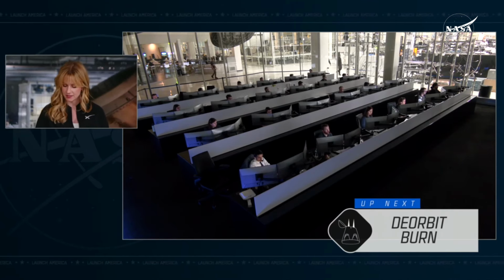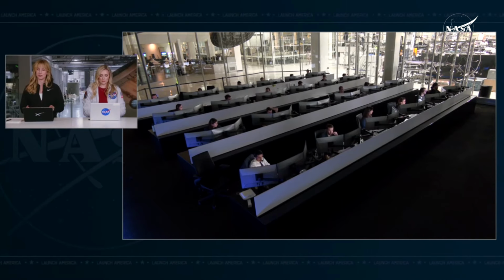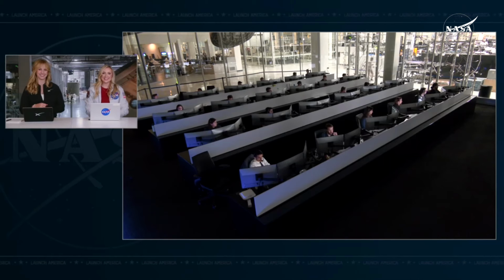We anticipate that to initiate at 11:39 p.m. Pacific time, 2:39 a.m. Eastern time. So we're standing by right now. Everything continues to look good. We will, of course, bring you views inside Dragon capsule once we get them again, but sometimes due to ground station coverage, we are unable to do so. So unfortunately, you're stuck with Sandra and I.